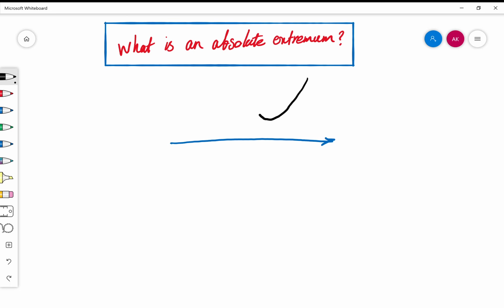Let's see, this is the function, let's say, on the interval a, b, the closed interval [a, b]. So I have this last points. Then we know, based on what we have learned, that this and that are relative max and min of the function. So let me just write, this is relative max value and this is relative min value of the function.